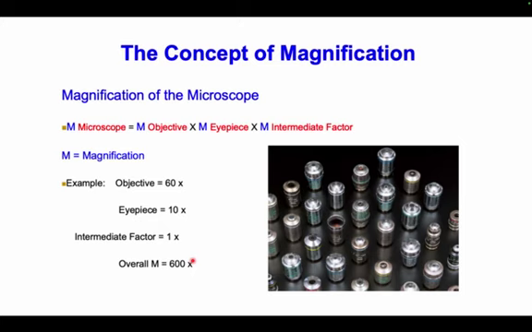a light microscope. So normally in a light microscope you will have objectives of 4x, 10x, 20x, 40x, and 100x. So 100x is usually the highest objective that you can use in a light microscope. And so you will get 100x magnification from the objective and 10x from the eyepiece. So total magnification will be 1000x. Okay. So that will allow you to see things like cells and maybe some organelles within the cell.